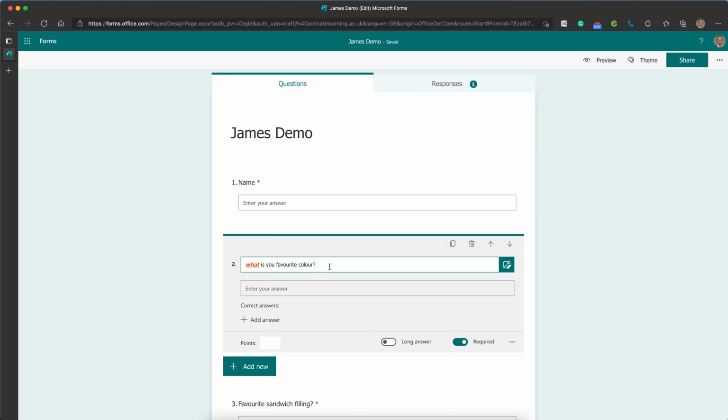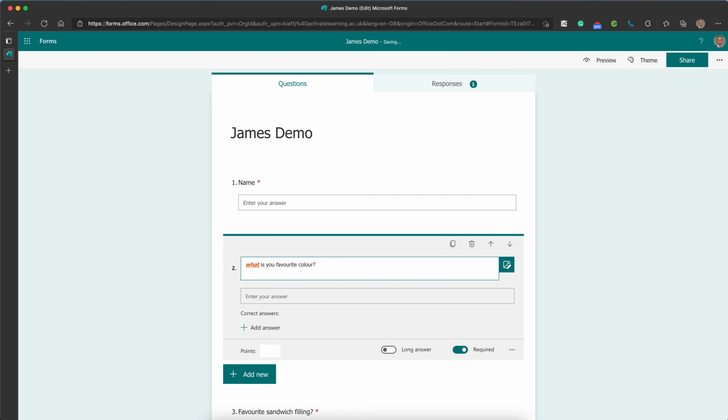As I say, all you do is you enter your text in, and then if you select the piece of text, it brings up the menu and you can then format it. I can see this being really useful if you want to put more detailed questions. Maybe it's more of a detailed instruction on how to fill in the form, and then you can highlight it and use the colors and the various font features such as bold, italicize or underline to lay it out, make it look nice and easy to navigate. So that's one of the features, that ability to format and lay out text.